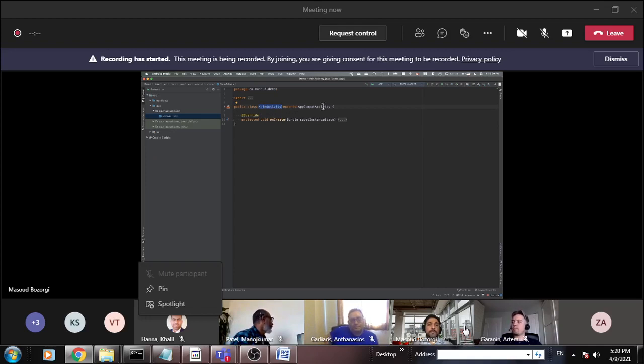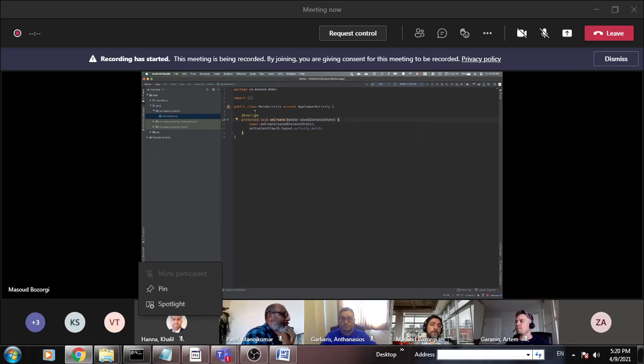Because it extends this app compat activity, and when you extend app compat activity, it's going to provide a lot of functionality for you. So without this extension, it is just a POJO. Who knows what is POJO? Plain old Java object.